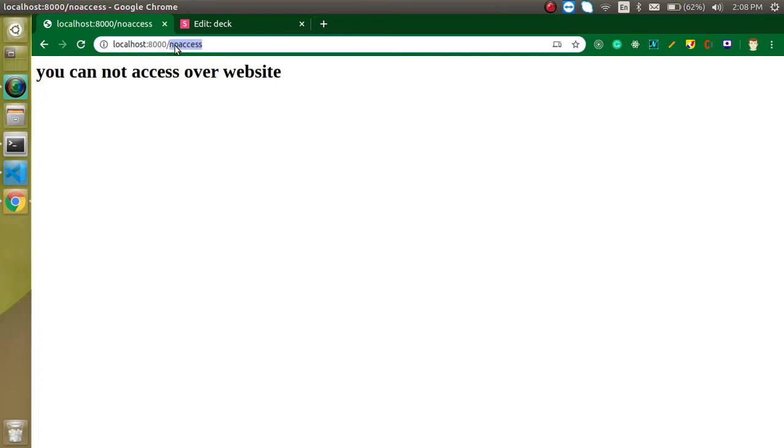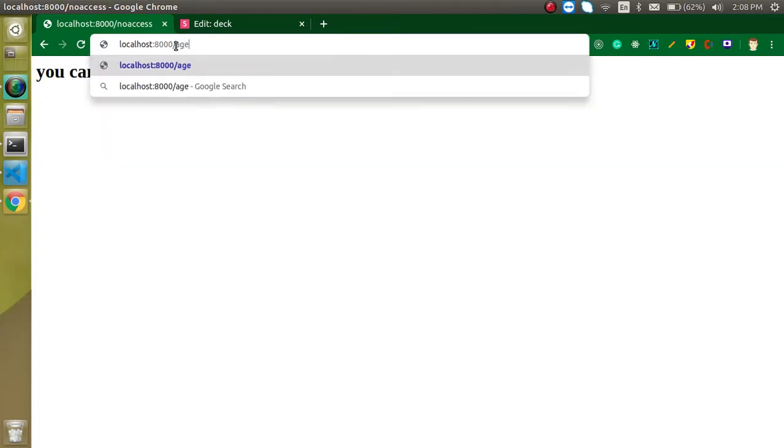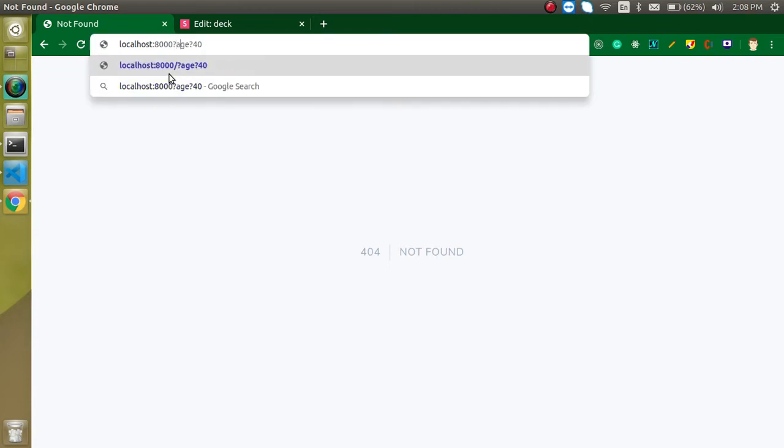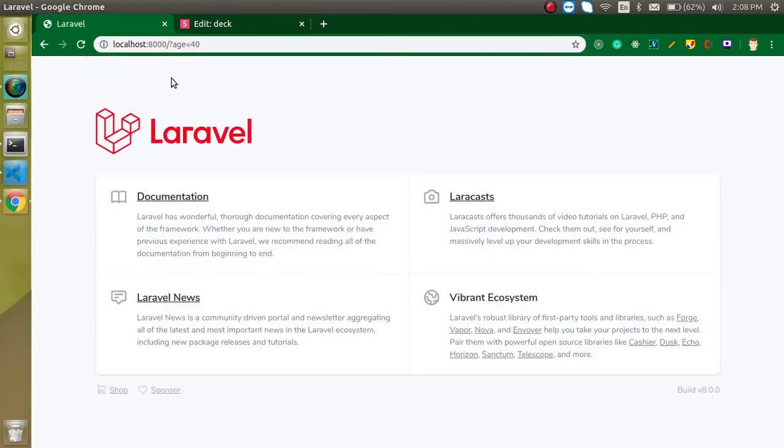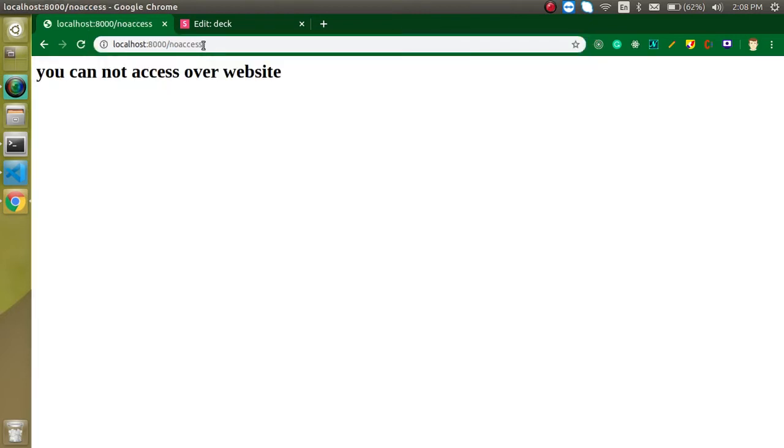So if I access the home and put my age as, let's say, 40. Okay, my bad, I need to use request like this. Then we are able to access the home page, and if I want to access the home page with an age of 14, then we are not able to access it.